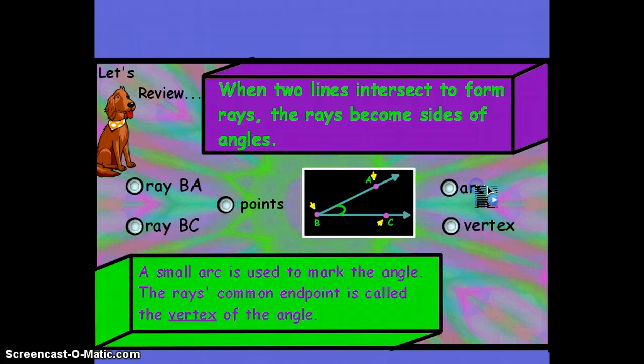Arc is something that we haven't really talked about, but that's the actual angle, the measurement. But we're not going to focus too much on that. So just be aware, the ray starts with BA and then BC.